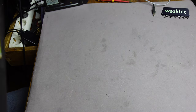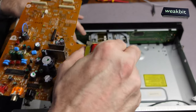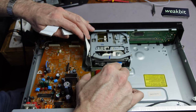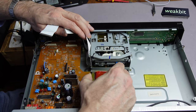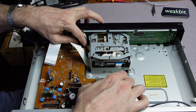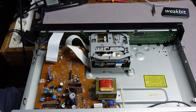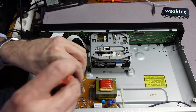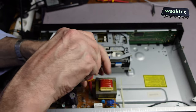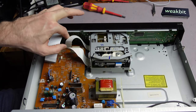Giving back the board. What I also don't understand is why they sometimes give a plastic stand here inside, and then they have screws around. What are they doing this for? Oh, they do that for mounting it. Okay. I only would like to install the transformer. This is a good idea. Only the transformer, with one screw. Take this. Hope so.